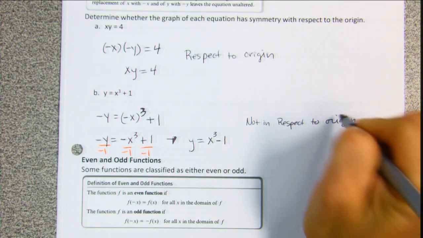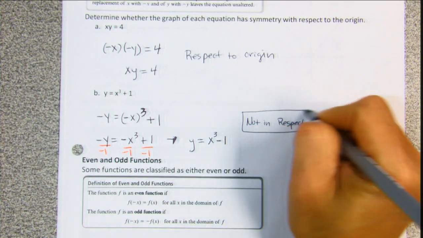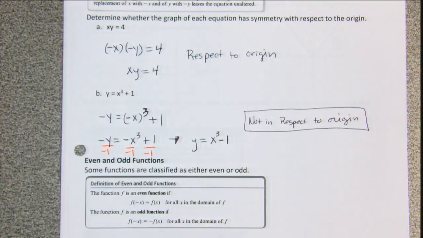But we don't go try anything else. We don't see if it's in respect to anything else, because it doesn't label anything else with it. It's always just alone. The x and y's, they will label together. They will say, is that in respect to the x-axis or the y-axis? The origin is just standalone. It either is or it isn't.